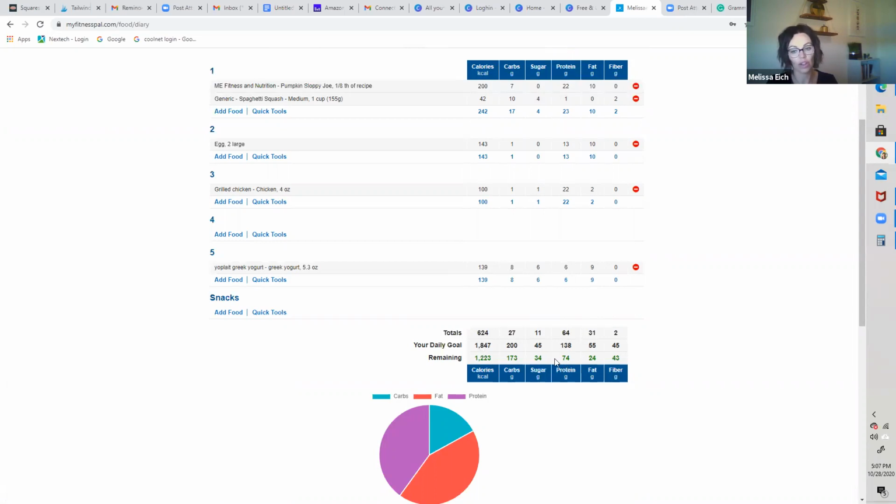And when I say close for grams, you're like 5-10 grams. So you could be 148, you could be 128, and I would call that a success. Calories, I'd say about 100 calories. You want to be within that range. It's going to take a couple days for you to play around, figure out what does it look like, what do your meals look like, that kind of thing. And so don't be frustrated if your numbers are not exactly right on.